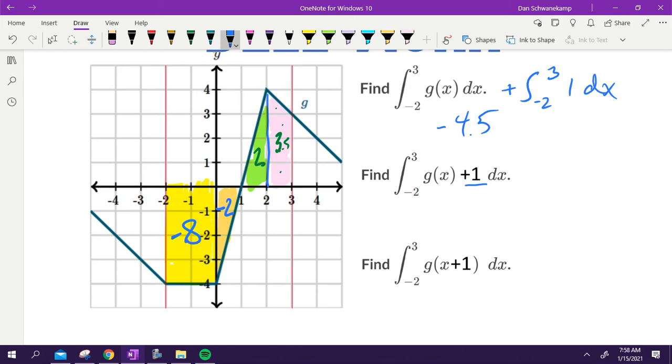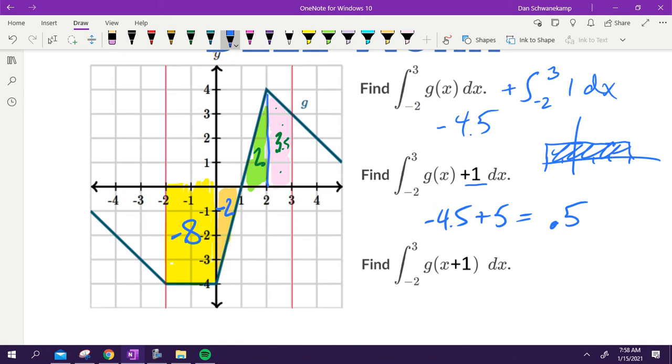Oh my gosh, guys, wake up. 5, thank you. You add 5 because it's 5 across and it's up 1. So you take -4.5 plus 5 because it's a width of 5. You have a rectangle. Okay, if I were to graph that, it'd be up 1 and it would go from -2 to 1, 2, 3. That's what I'm adding to this graph. I'm adding a box of 5. So if I add a box of 5, my answer is going to be 1/2.